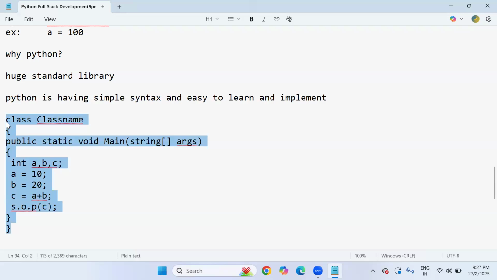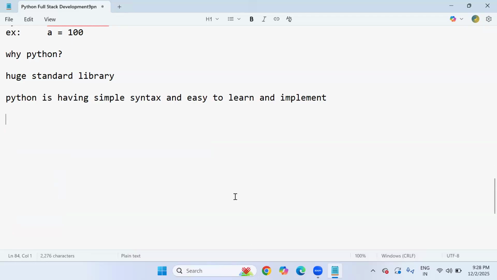But generally this many lines of code you have to write in any language except Python. So compared to other languages, Python syntax is very simple and straightforward. No complexity here. This much code we have to write in other languages, but in Python you can directly write the logic, no class, no brackets, no semicolon at all. Because it's an interpreted language and it has simple syntax. You can read a Python program easily, like you read English statements.